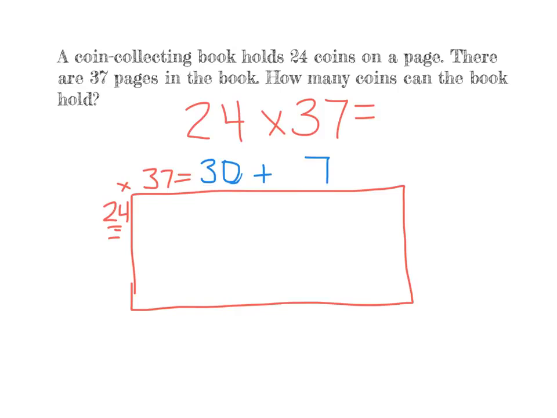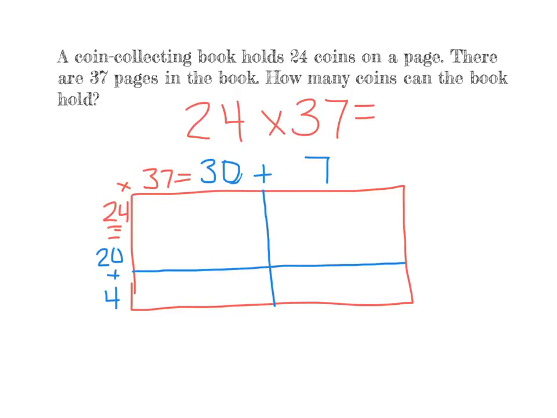And on that plus sign, I'm going to draw a line down the middle to separate my tens and my ones. You guys are always used to doing that when we're multiplying, but now we have a 2-digit on our vertical line. So I'm going to do the same thing. I'm going to break it up into my tens and my ones. So I'm going to write 20 plus 4. And where that plus sign is I'm going to draw a line to separate my tens and my ones.